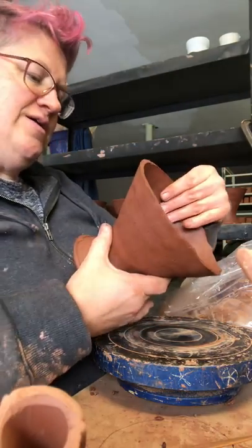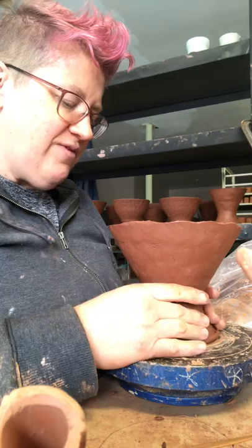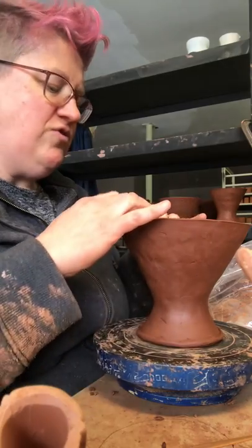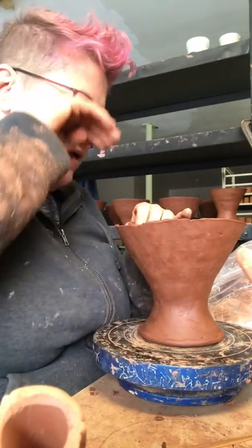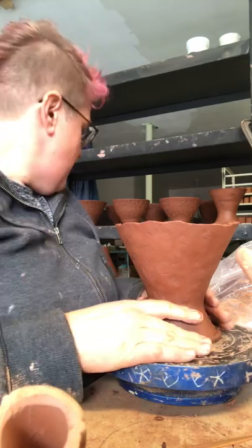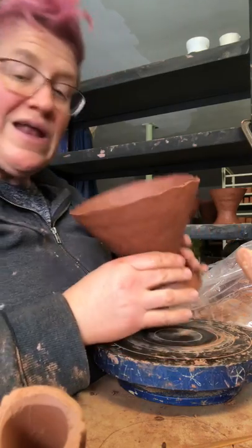Okay, so second part of making a pitcher. These were set up overnight, they're still kind of soft - I still want them somewhat malleable because I have some decorative things to do. It looks like today I'm only getting right up to the throat and then it needs to set up, so that's the whole cold-day clay thing. I've got a couple I've been working on and two more here to go.